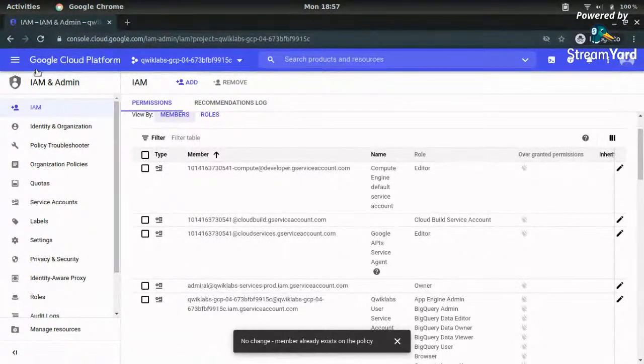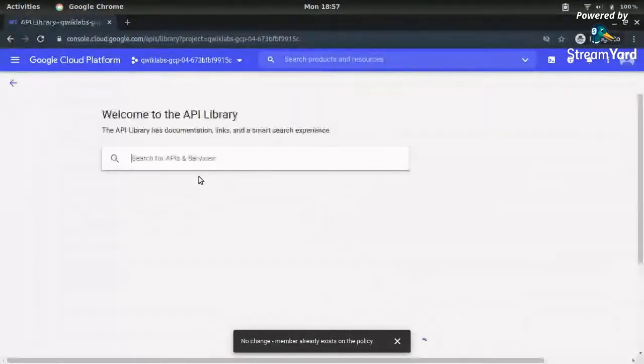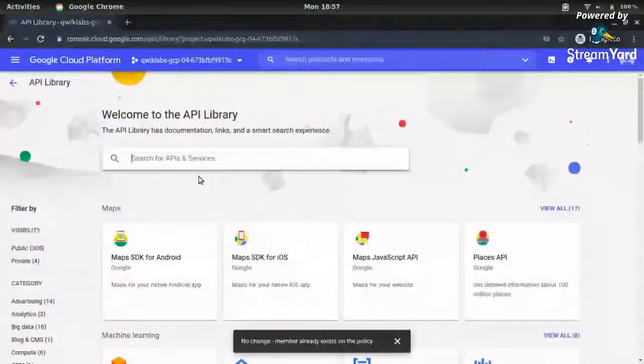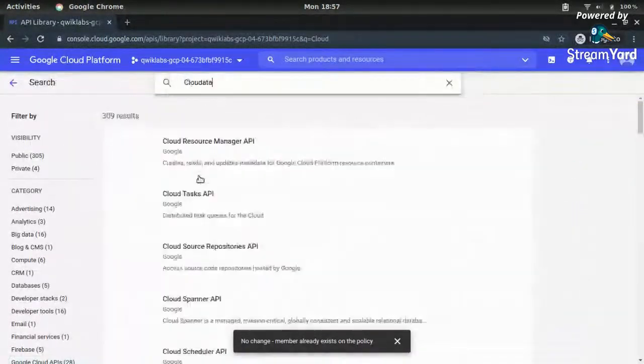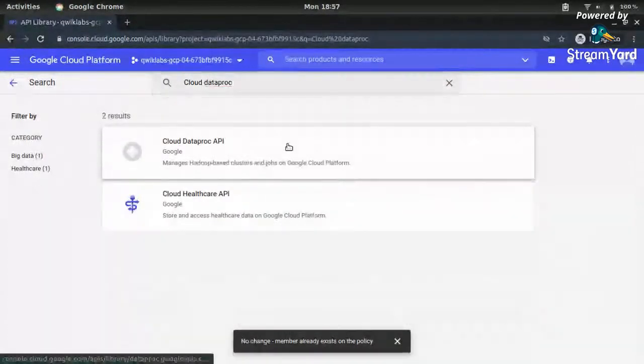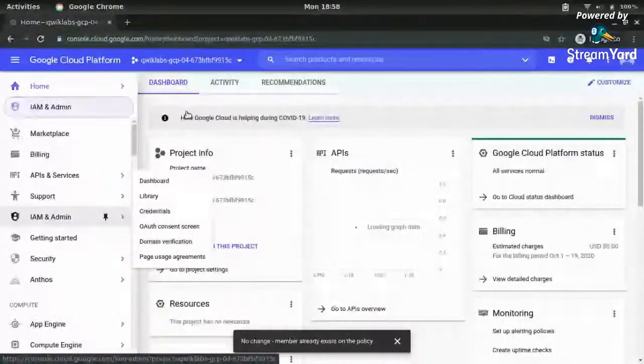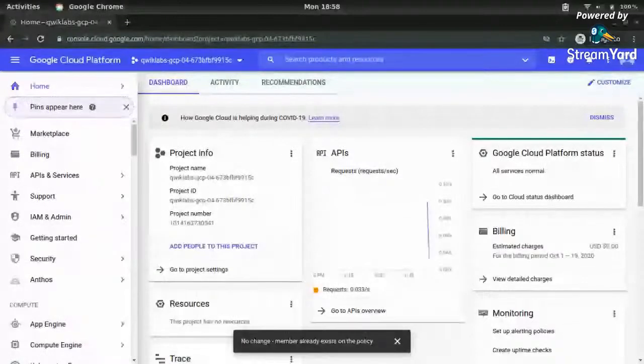Now we'll be using something called the Dataproc platform, as I mentioned. We have to go to the library and enable the Dataproc API first to be able to use it. It has been enabled for us by default, so we need not worry about that. Anyways, let's get started with the main half. Before we create a particular job, we have to create something called a cluster. A cluster is basically where a job will actually run.